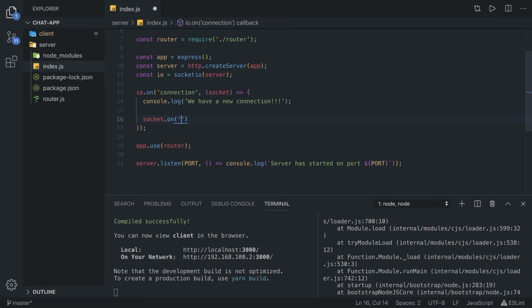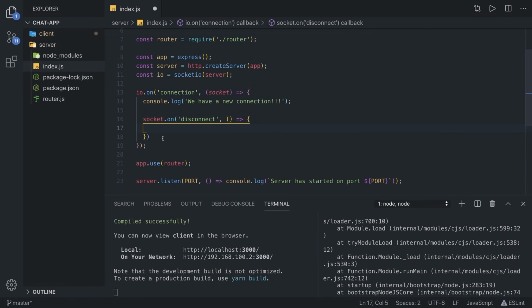We are going to have a specific function, as we said, which is disconnect. And inside of here, we are not going to have any parameters, as we did with socket, because that user had just left. And inside of here, we can console.log user had left.